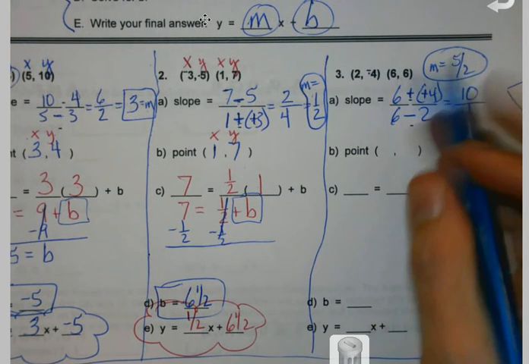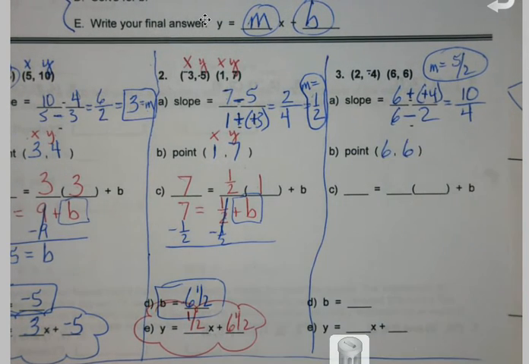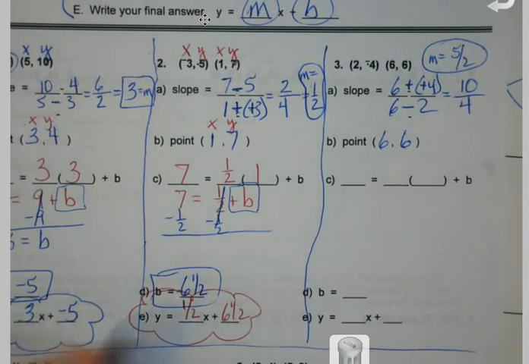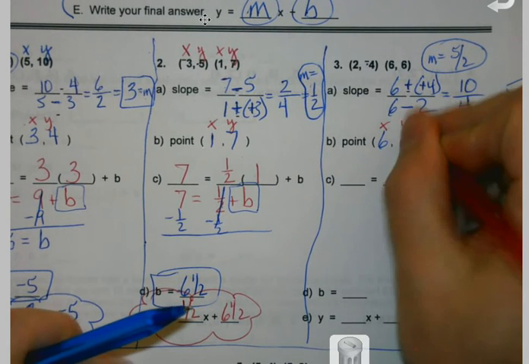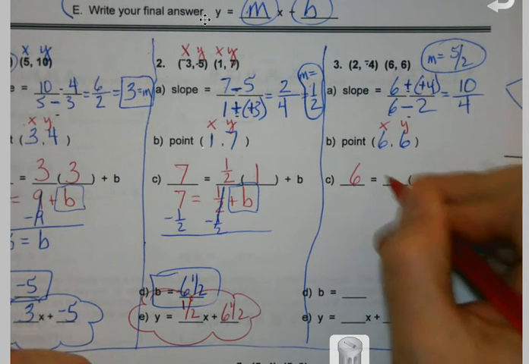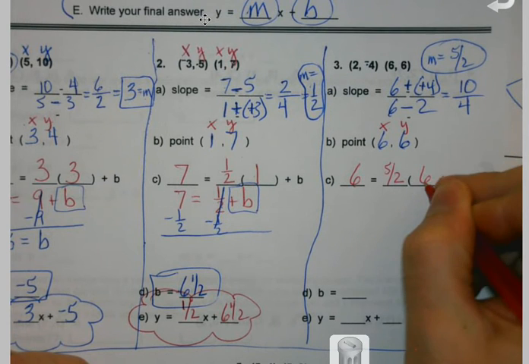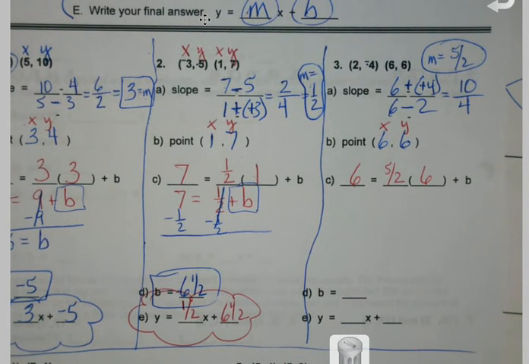My point, yeah, give me the positive numbers every time. So here we go again. We're just plugging in, like we had mentioned up here, for y and m and x. We need to figure out what b is. So here's my x and my y. So y equals mx plus b.